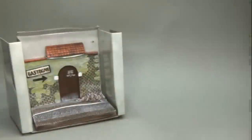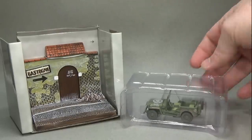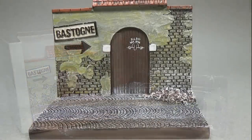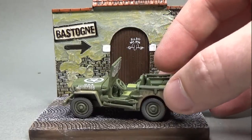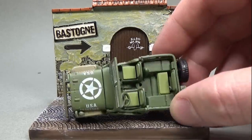It appears Johnny Lightning made two resin dioramas for this set — this one representing the Steeds of Bastogne, and another called the Chateau that comes with the Sherman tank and is currently being shipped to me. Both resin dioramas are really cool; Johnny Lightning put in quite a bit of detail in each one. I really like the Kilroy graffiti on the door — it's a nice touch and sort of a wink and a nod to the soldiers.